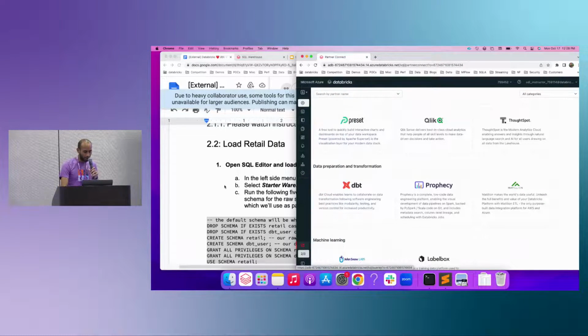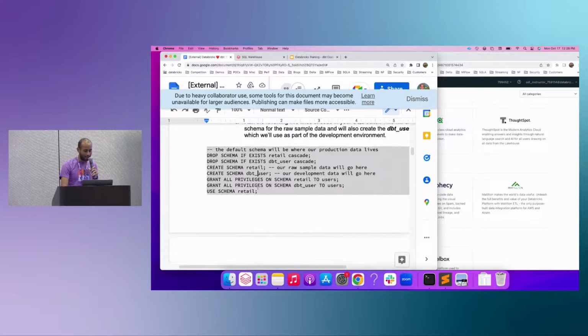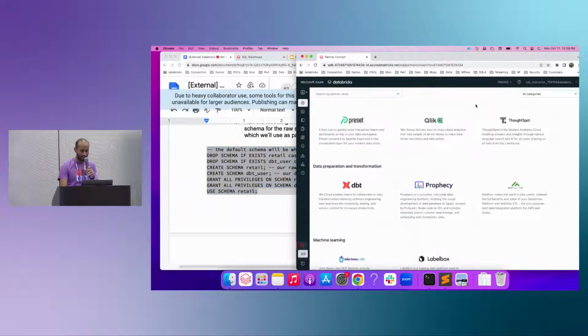So if you can go ahead and copy the exact syntax that you see here in this gray box, it's basically going to create some schemas that's going to allow us to load some retail tables and do a standard source, staging, dimension kind of paradigm, right? That is common with all you folks that use DBT. So go ahead and run this directly in the interface, which is the simplest way.